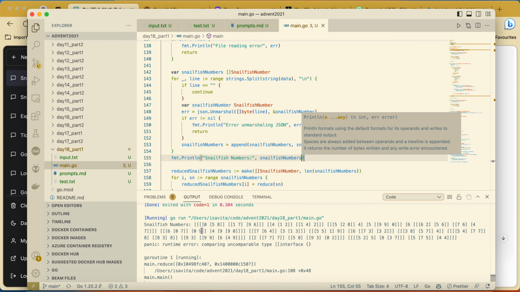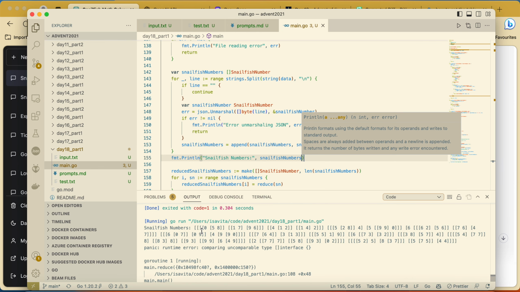Let me see. Okay, seems they're parsed correctly.